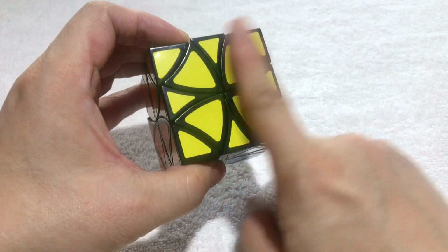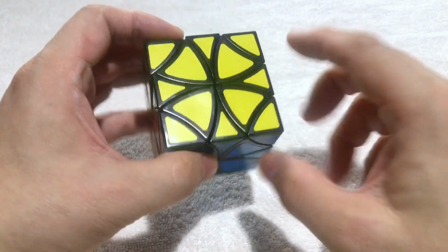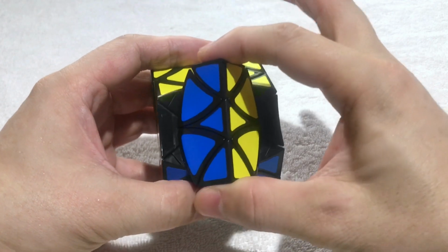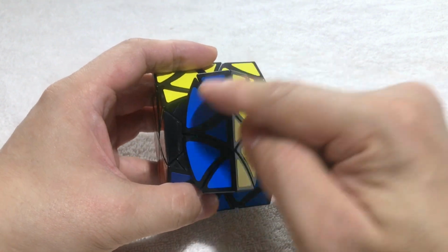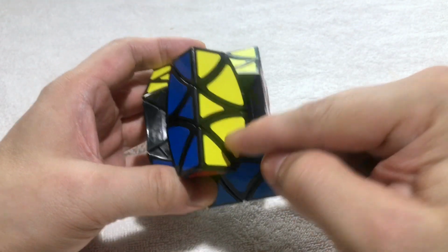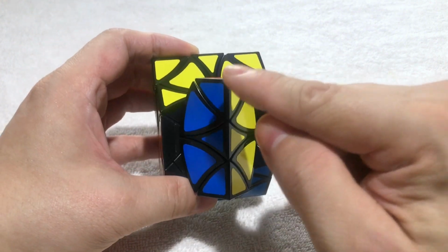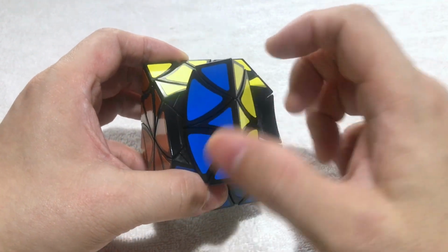Each side has 4 center pieces, 4 corner pieces, and 4 edge pieces. Each edge piece is a pivot where we can rotate this composite part. This is the composite part. The composite part is composed of 3 segments or 3 sections. This section is composed of 1 centerpiece and 1 corner piece. The middle section is composed of 1 edge piece and 2 centerpieces. And the other section is composed of 1 corner piece and 1 centerpiece.